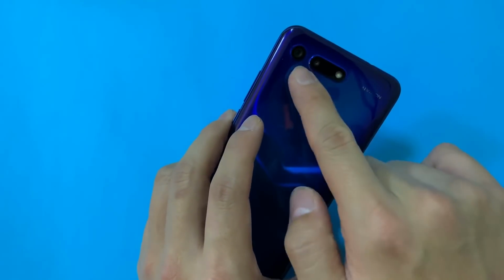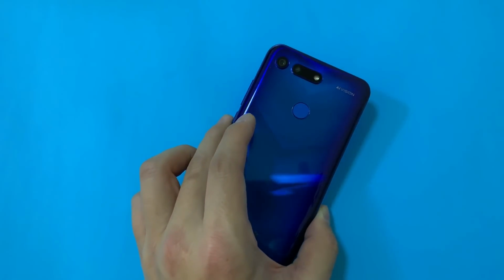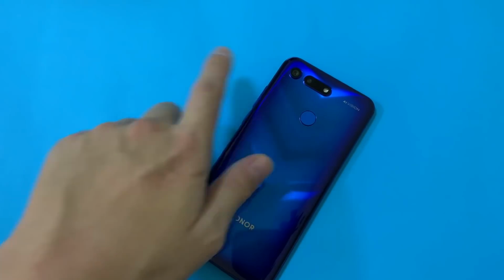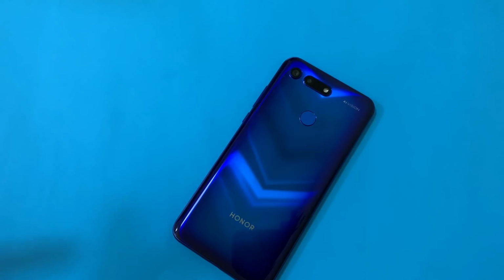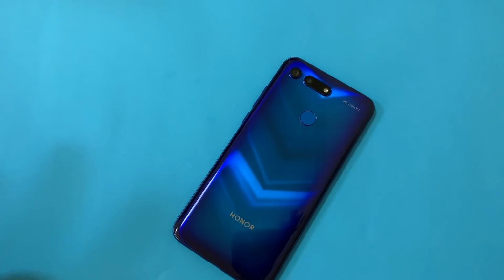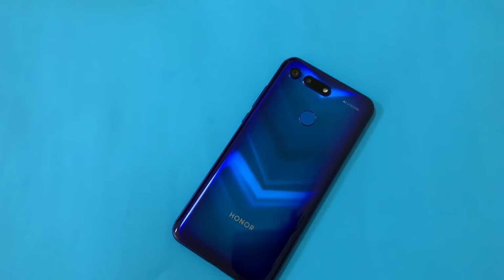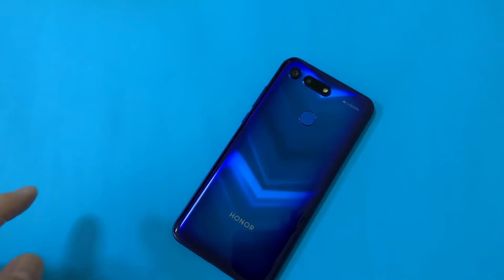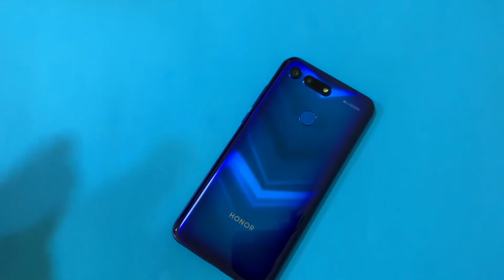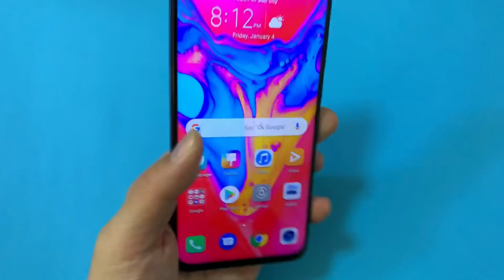And this third camera here is a TOF lens. It stands for time of flight, so it's essentially a 3D scanner. This camera should be able to do a lot of things, but not yet. In the future, maybe sometime in 2019, as more app developers build software for this camera, you'll be able to do a lot of stuff like scanning real-time 3D objects. For example, you can scan this box and have a 3D version of the box rendered on your phone, because more and more phones are using this TOF camera now, including the Vivo NEX dual display and the Oppo R17 Pro. And I'm guessing eventually some Huawei phones like the P30 maybe will have a TOF camera too.